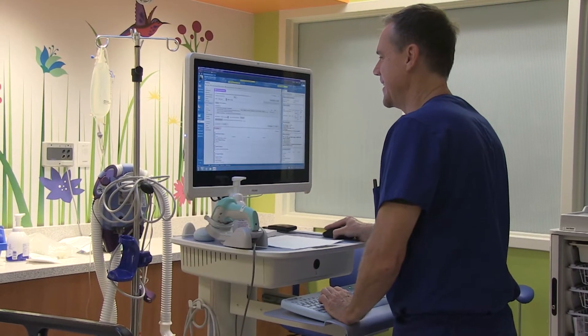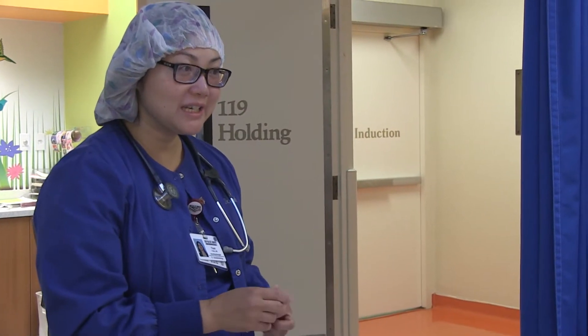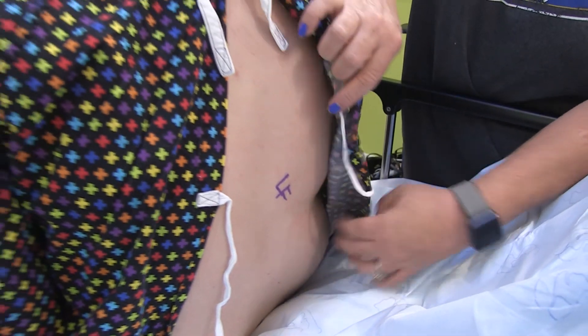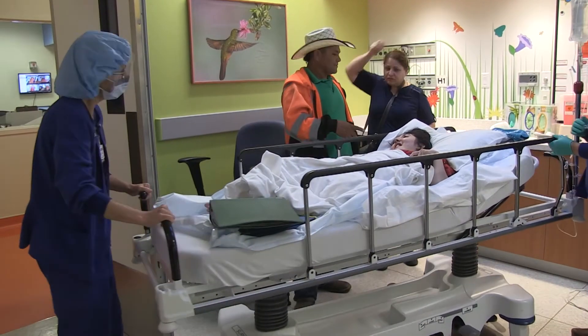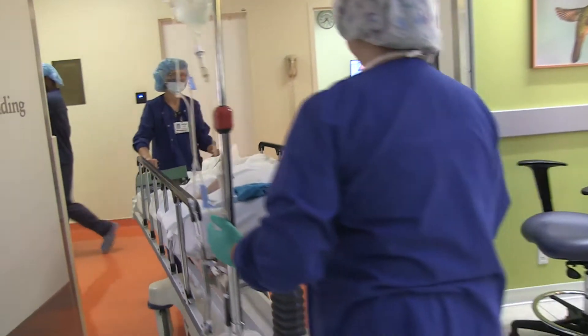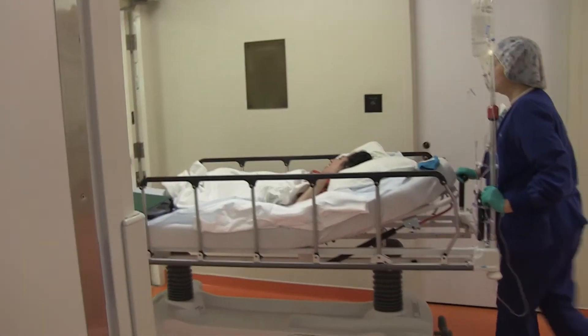There's a nurse in the holding area who will sign them in and ask a lot of questions. A member of the surgery team will often come by and sign the patient's back where the incision is going to be made. The anesthesiologist will also come to obtain consent from the patient or the parents. Once all the paperwork and computer work is done, they'll be ready to roll back to the operating room. From the time the family says goodbye to when surgery actually starts is usually 45 minutes, anywhere from 30 minutes to an hour.